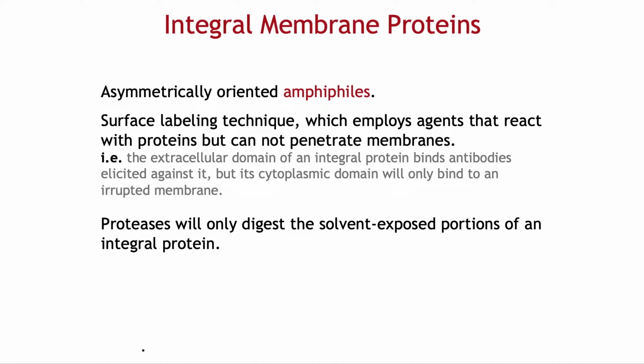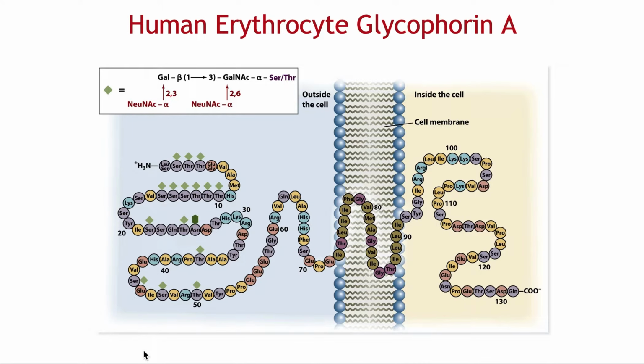So it will only cleave segments of that protein that are exposed to one side of the bilayer. And then it would allow us to identify which domains or regions within the protein are exposed to the outer or extracellular face of the membrane. And generally we call them topology specific reagents because they allow us to determine the different regions or domains within the protein with respect to the bilayer.